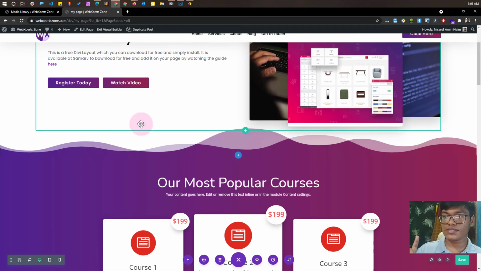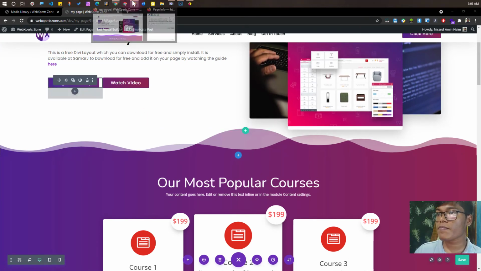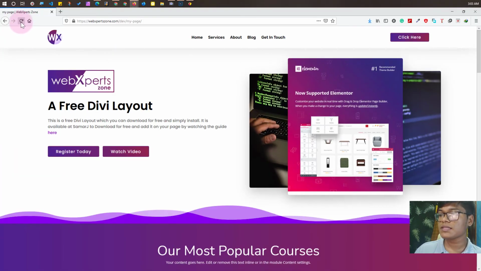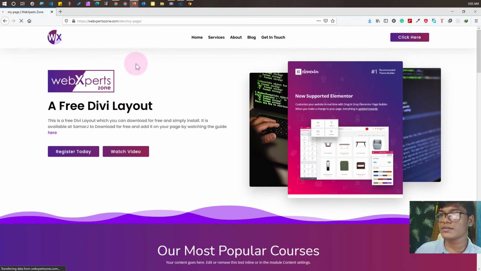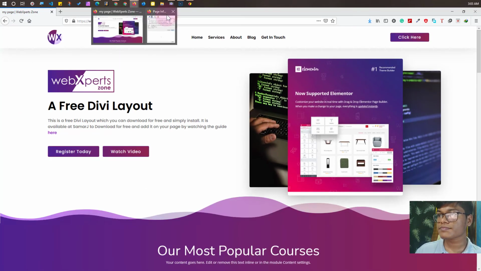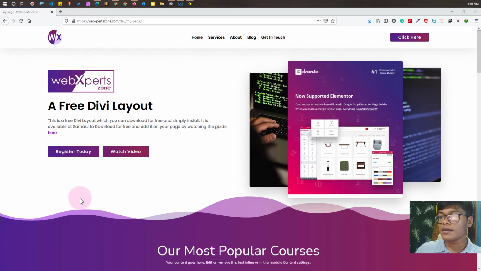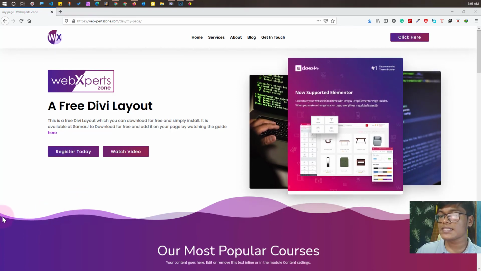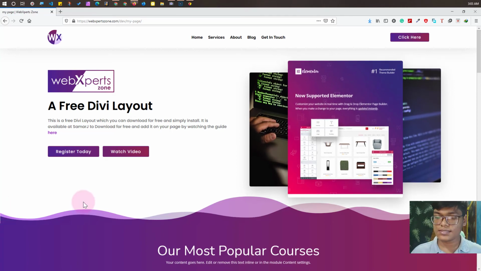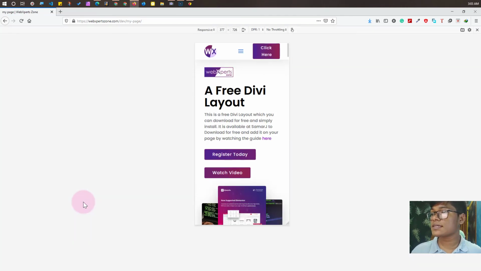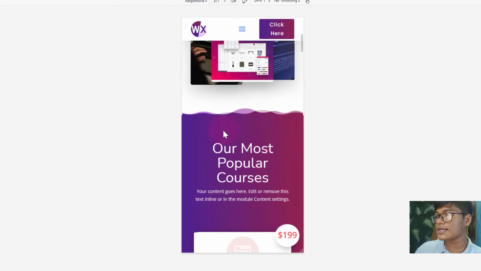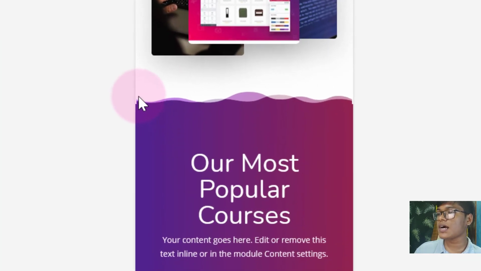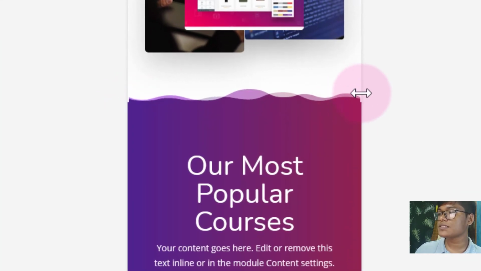Another thing that we have to keep in mind, let me refresh the page. Can you see here is a little white space? Let me do it like this, and you can see here a white space and here a white space.